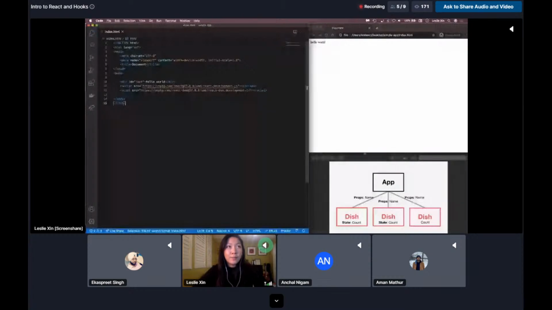So you might be wondering, why do we have to import two packages? Why can't it just be all wrapped up in one? That's because, with the questions that were asked before about React Native, the React package is shared between React and React Native. And then the DOM is specifically for rendering things to the browser. So that's why we need those two.